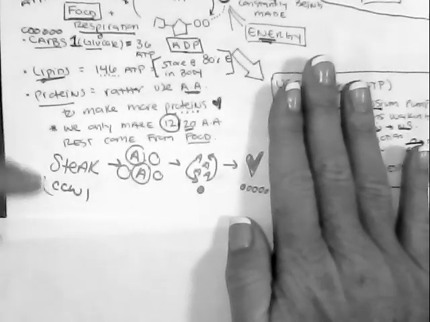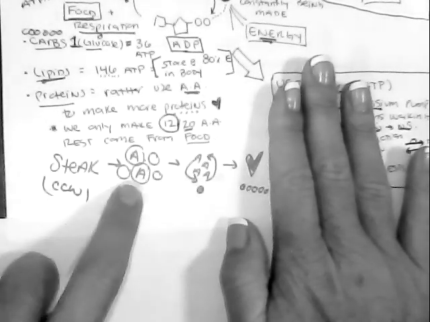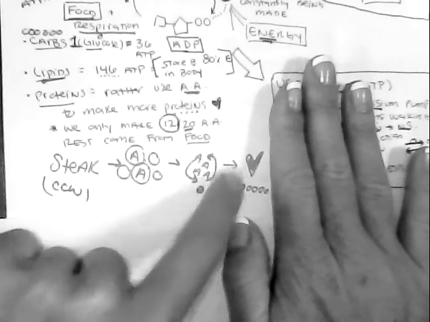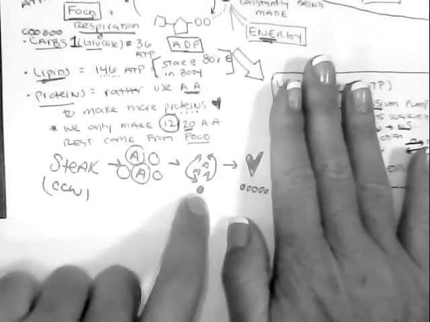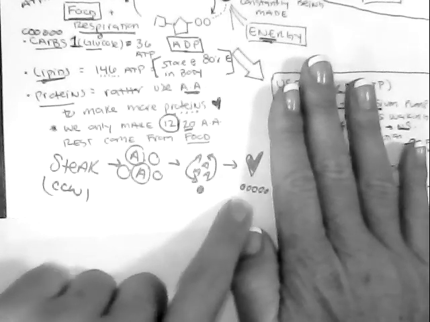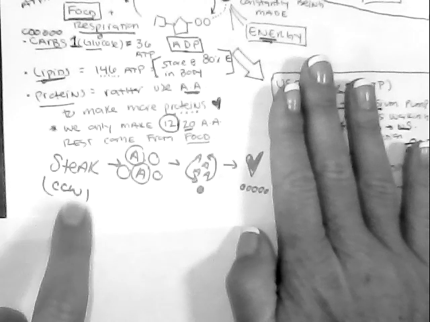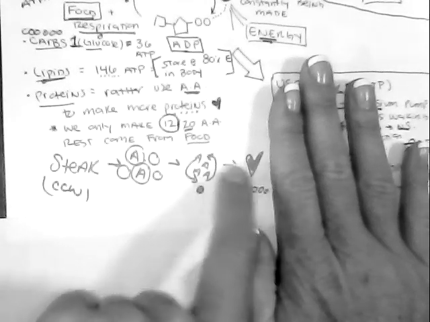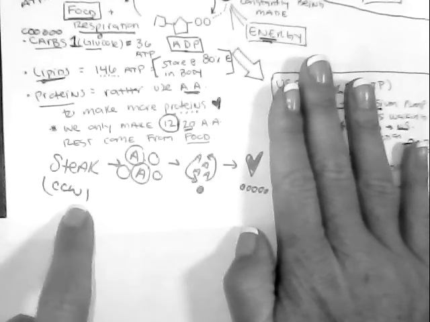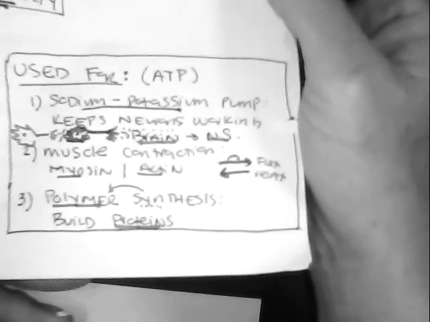So a cow, kill the cow, get the piece of steak, you eat the steak, you break it up into its amino acids. We're going to recycle those amino acids, rework them almost like a puzzle, and rebuild another type of protein in your body. And this would be your heart. So the literal form of we are what you eat is exactly that. Your heart, if you go backward, is actually made up of the cow amino acid. So kind of cool.